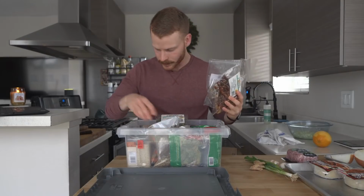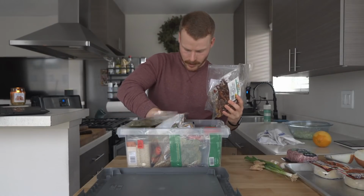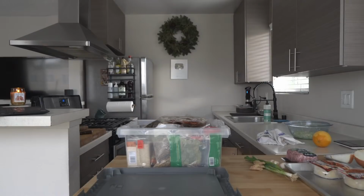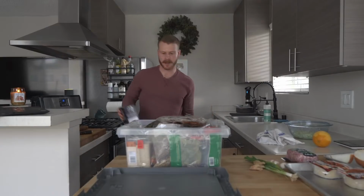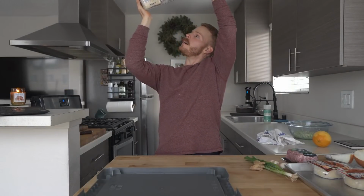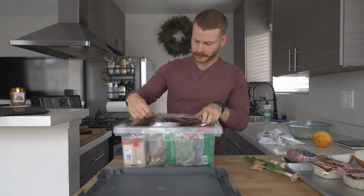Where are my Sichuan peppercorns though? Huh. They don't seem to be in here. Where do these guys get to? They've got to be in here somewhere. Got to be. Where are they?